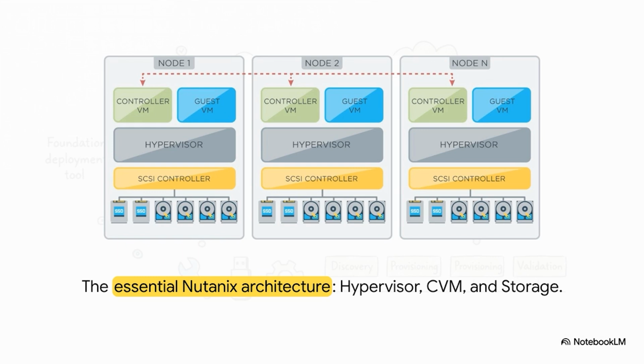And this brilliantly illustrates the architecture. Notice how the controller VM, running AOS, sits inside every single node. It's positioned right above the storage hardware and right beside the guest VMs, so it can easily communicate across the entire cluster. So the golden rule for your exam is this. For a node to join a Nutanix cluster, it absolutely must have a supported hypervisor installed, plus that controller VM running AOS. Without both of those components, no way. That node simply cannot participate in the cluster.